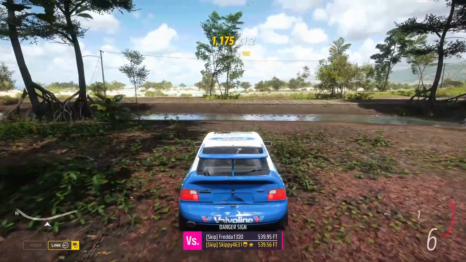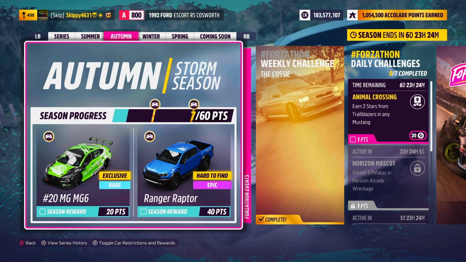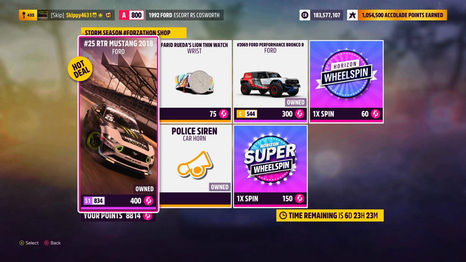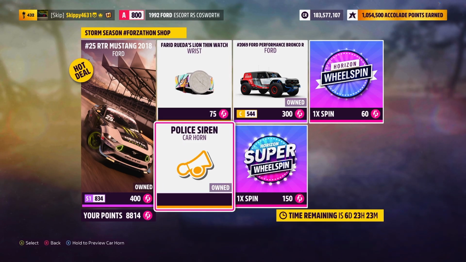And that is this week's FORZATHON challenges, the COSSIE completed. Grabbing 160 FORZATHON points and 5 points towards our autumn storm season. Now let's jump over and check out this week's FORZATHON shop. The 2 cars, 2 vanity items. We got the number 25 RTR Mustang 2018, 400 FORZATHON points. We've got the Ford number 2069 Ford Performance Bronco R, 300 FORZATHON points. We've got the Farid Ruder's Lion Thin Watch and the Police Siren Car Horn, 75 FORZATHON points for each of those.